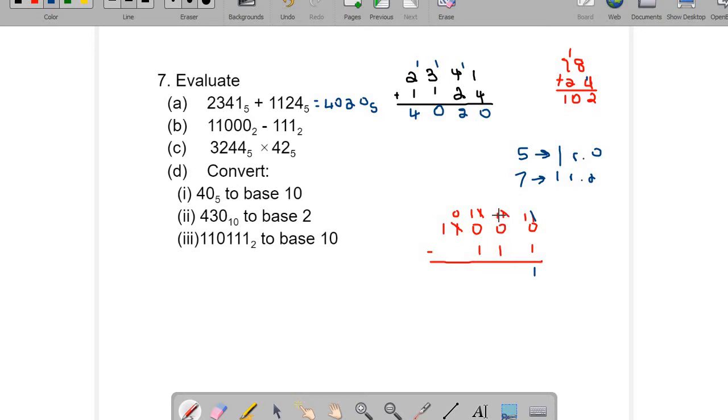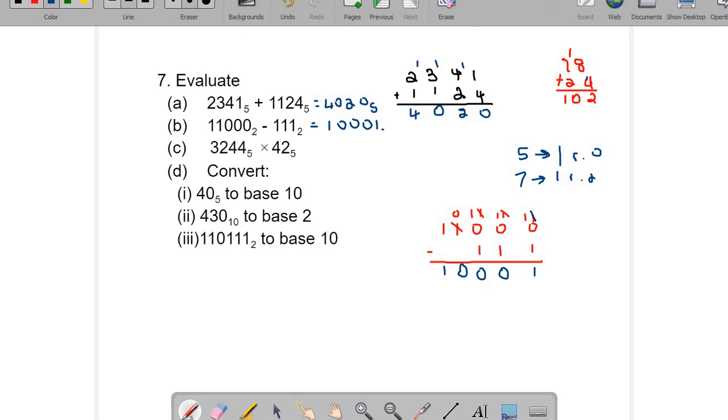Okay, next place value, remember this 1 is no longer here, we crossed it out. So we have 1 minus 1 is going to give us 0. Next we have 1 minus 0 is 1, 1 minus 1 is 0 again. And there's no number to subtract this 0 from, and we also have no digit here to subtract 1 from. So we're going to just bring it down. Okay, so our final answer is going to be 1, 0, 0, 0, 1.